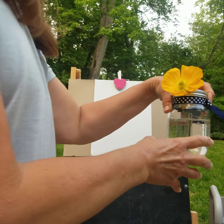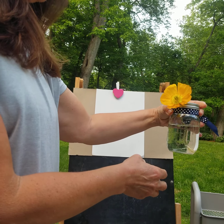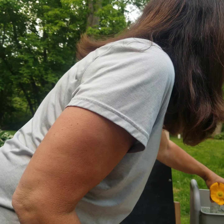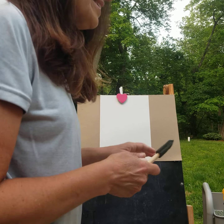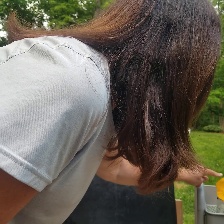Today, I have a poppy, and I thought we could paint this poppy the way Georgia O'Keeffe would like to paint. So I have my easel here, and I'm going to start with the petals. I'm going to count the petals.